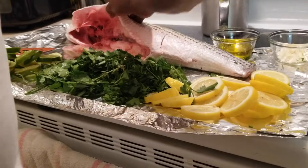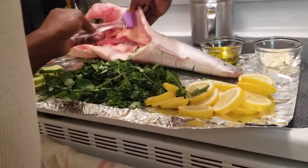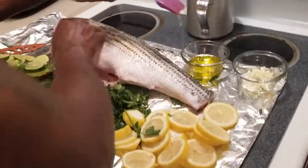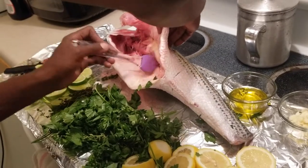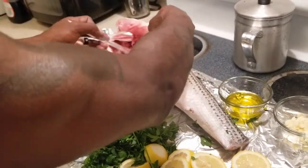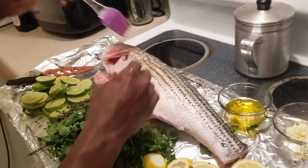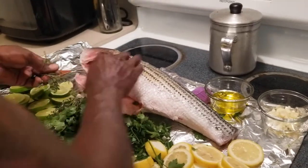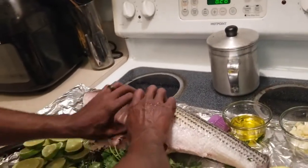Now I processed this fish myself, I gutted it, cleaned it and everything else. We are going to leave the head on, that's just how I want to do it. And this is going to be delicious, I promise you. All right, so now we're going to put a little bit of thyme inside there. Just going to pack it in. Actually, we'll break it up a little bit and kind of stuff it.